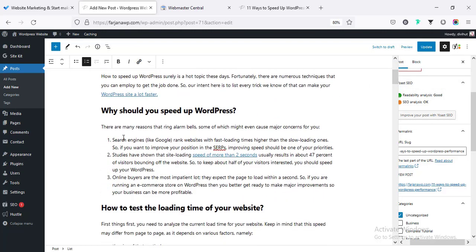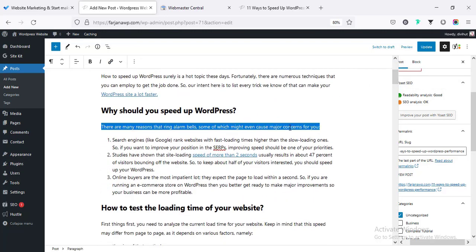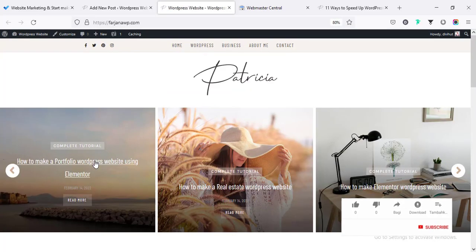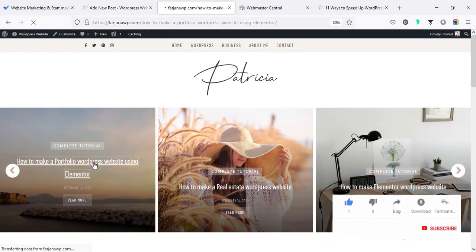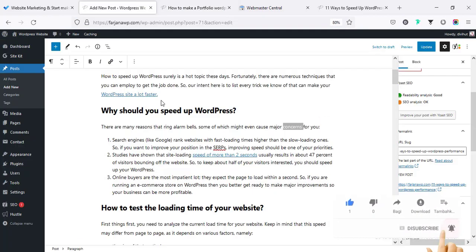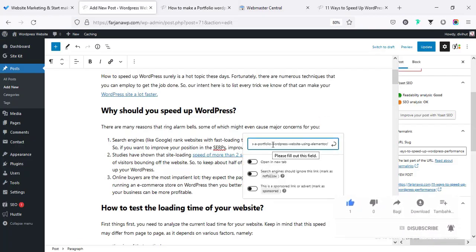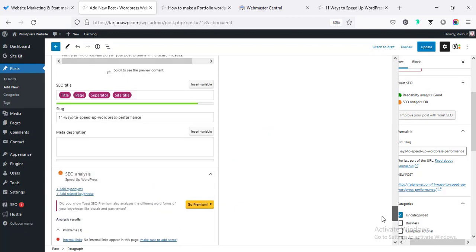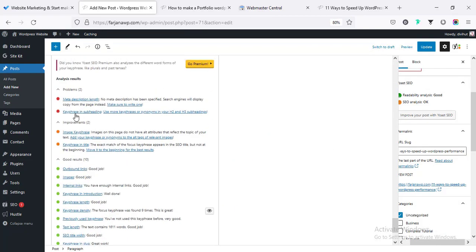For the first one, for example this text, just select this text, and from here click on this link icon, and here we can add any page link from this site. Go to visit site, and from here if I go to any blog post, I'm going to copy and paste our link, press enter, and now if I scroll down, that's done.